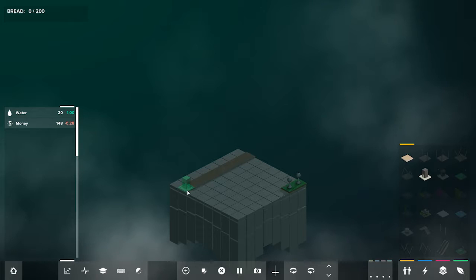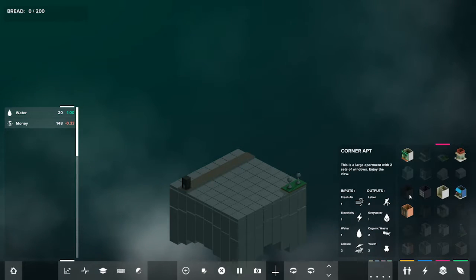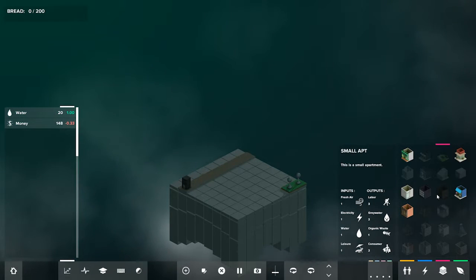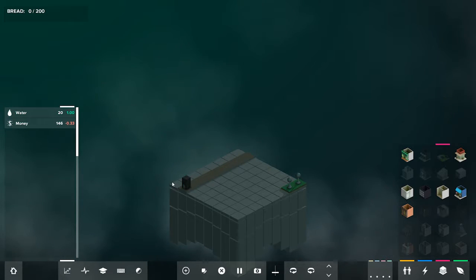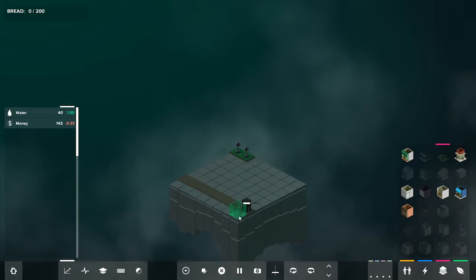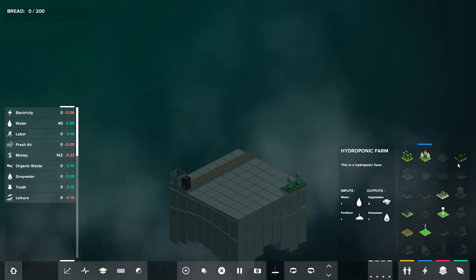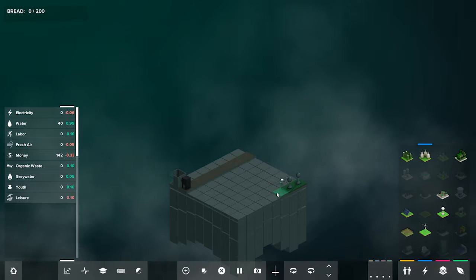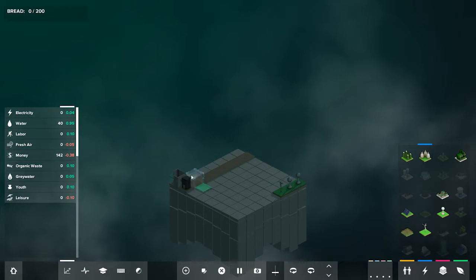We need electricity for this, so we probably should get on that as well. Oh, a corner apartment. That's actually different. I didn't know that. I did not actually know that that was different. I guess we could throw a corner apartment down. So we have that, but we need some stuff here that's actually useful. So we're starting on a windmill, or a wind turbine. I guess it is technically a windmill according to the game.